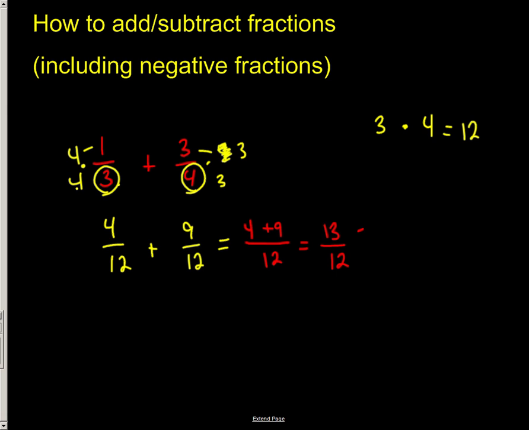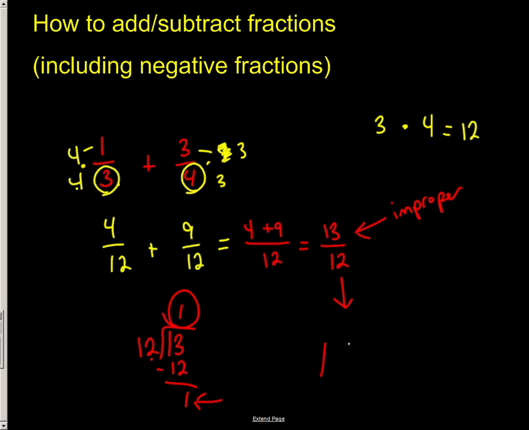Here's my issue though. This is a what again? Hopefully you're remembering it's called an improper fraction. I do not want that for your final answer. Change it into a mixed number. You take the top number and you divide it by the bottom number, the numerator divided by the denominator. 12 goes into 13 once. I have 1 left over. So this one, the 12 going in once, becomes your whole number. This number right here, your leftover, becomes your new numerator, and we just keep the same denominator. So 13/12 becomes 1 and 1/12.